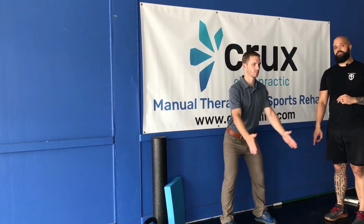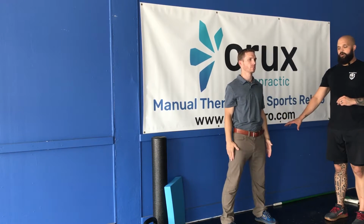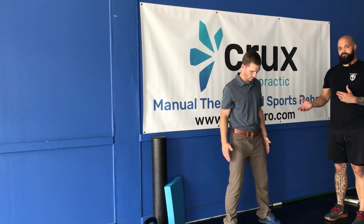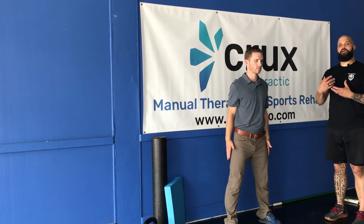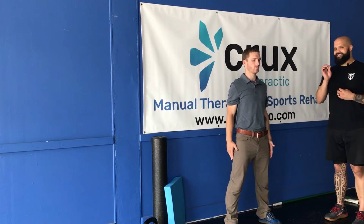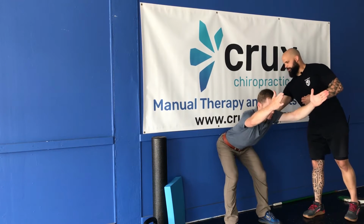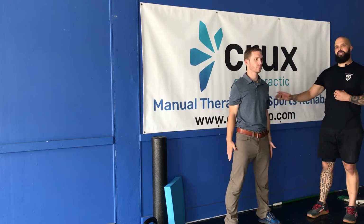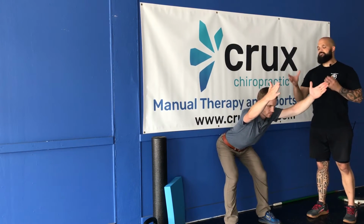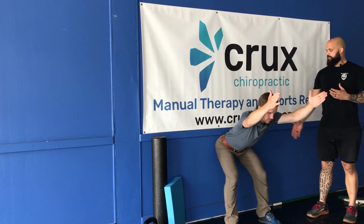Now notice, he made a little bit of an adjustment there. I barely want him to touch the wall. So as he begins to recognize and realize his range of motion, he will begin to slightly scoot forward, okay? Look at this. Look at all 3 points. He's maintaining a neutral spine, disassociating the spine from the movement. This is not a low back exercise. This is an exercise for his feet, for his hips, and for his upper back.